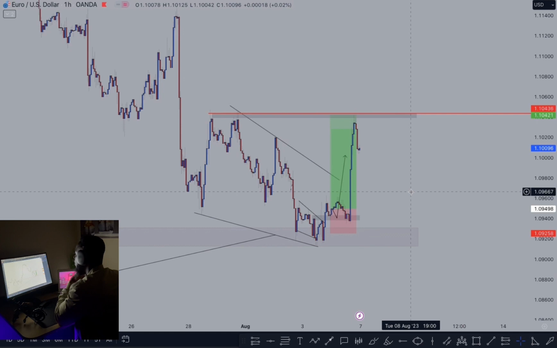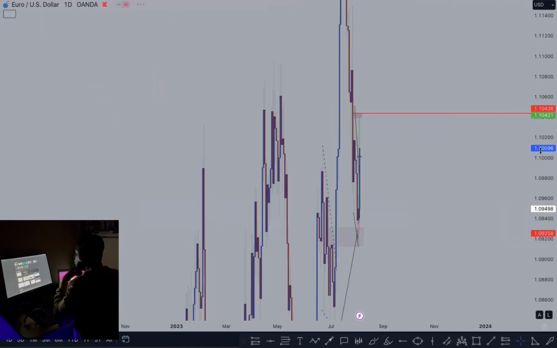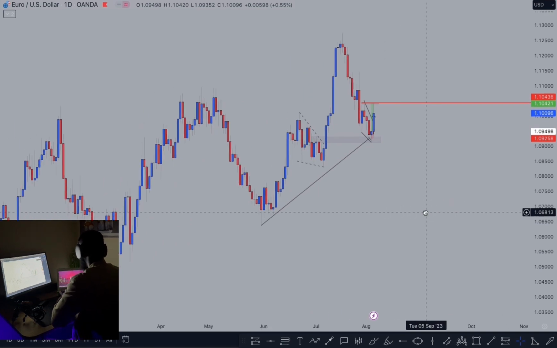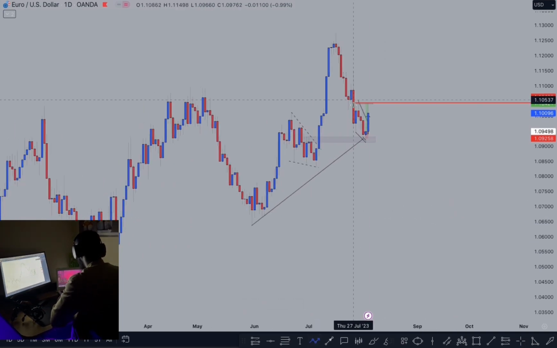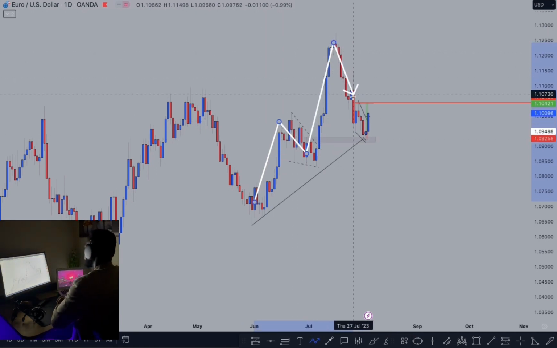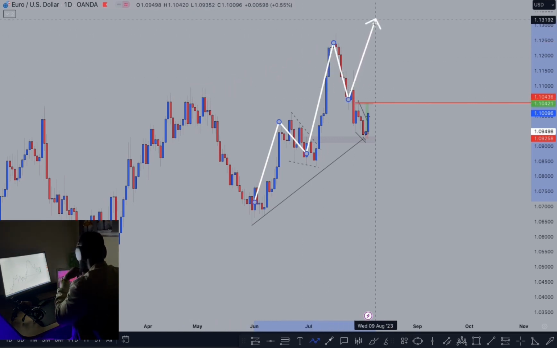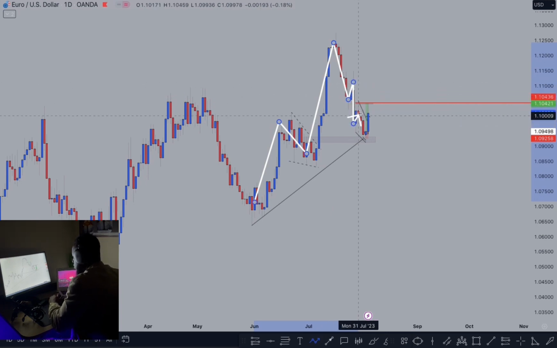So let's start on the daily time frame. On the daily time frame, this is actually the structure. It's an uptrend, and what I was looking at was this high low. Price took out this high, created a new high. So I was expecting a pullback, probably to this previous resistance, and then price would maybe reverse to the upside. We got to that level, but price failed to push to the upside, but rather started pushing to the downside, which was still the pullback phase, right? So we were still in a pullback phase, right?